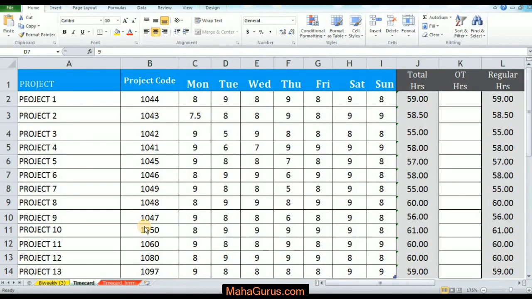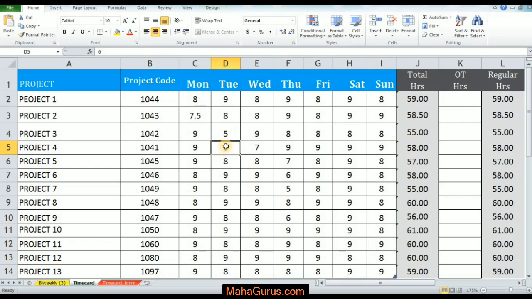So in this tutorial, we will learn how to fill down in a Microsoft Excel worksheet. To do this, we first have to select the cell, or we can select multiple cells that we want to fill with the same digit. So what does it mean? First we have to select the cell, like this is cell D5, and suppose we want to fill this 5 here in the downside.